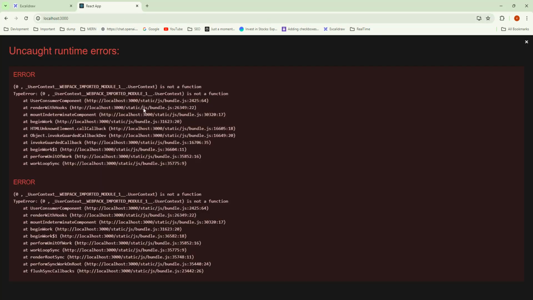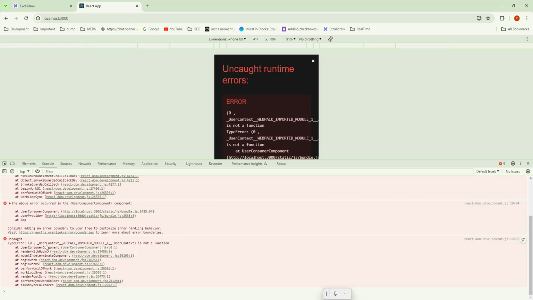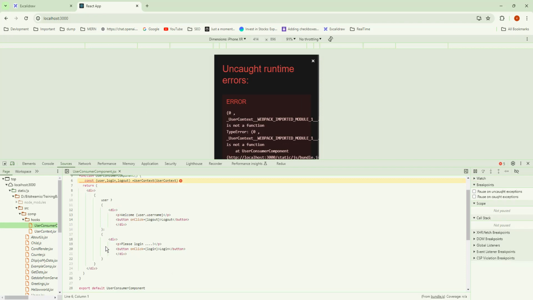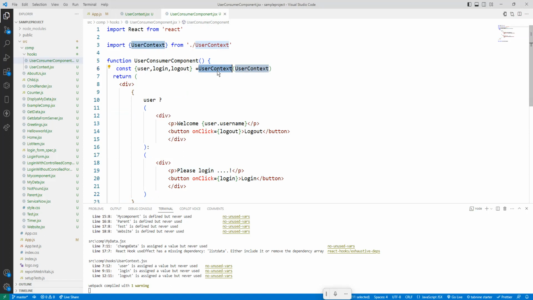I will reload. So Control Shift I. The use context web model is not a function. So where is this one? User context. So I think it is correct only. The user context is correct only.